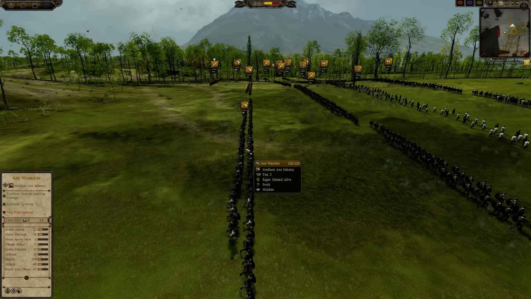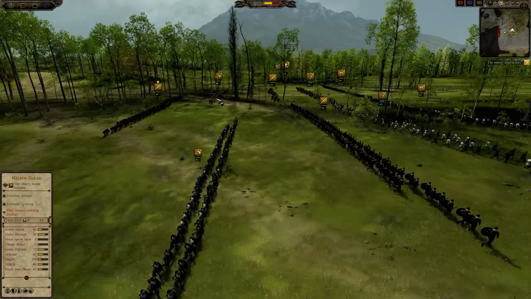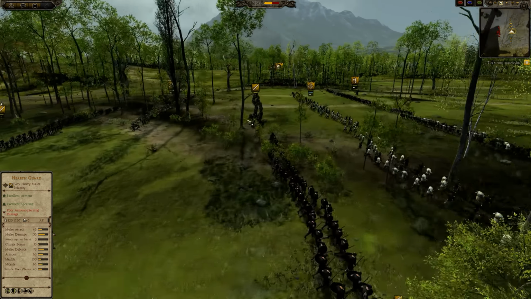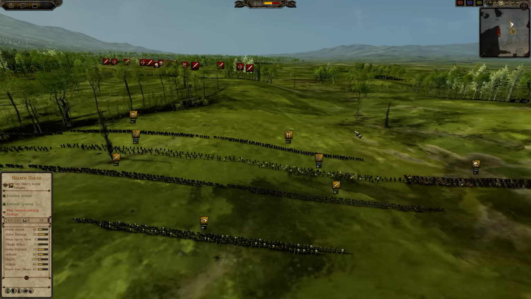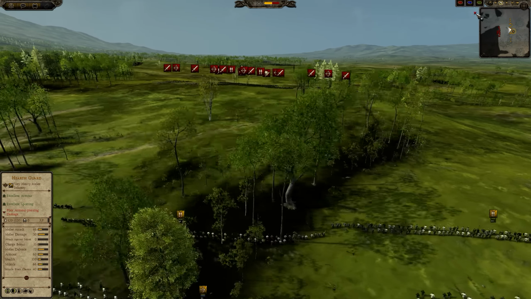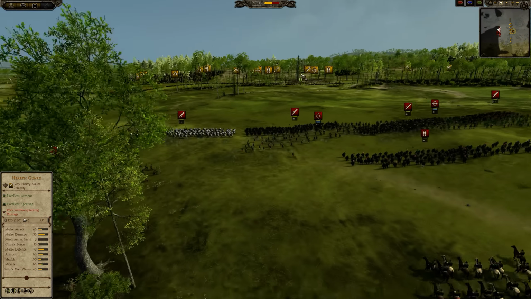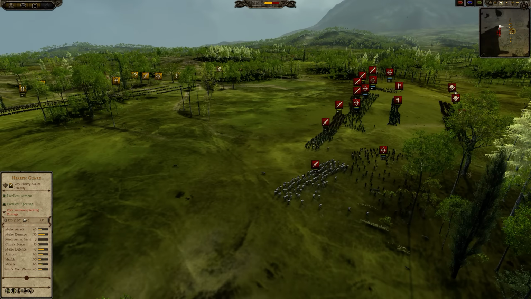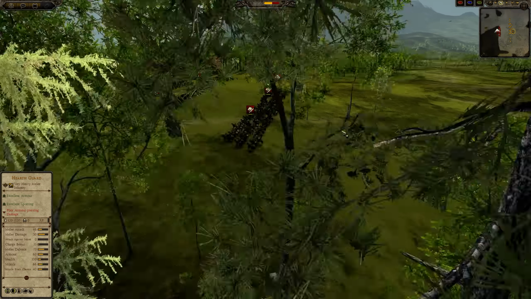Axe warriors gives them some punching power. Axe warriors over here as well. The Hearth Guard, your standard elite sword infantry with 50 melee damage. So I like this. I like this Saxon army. A bit of punch, a bit of survivability, some skirmish, a nice and balanced army.